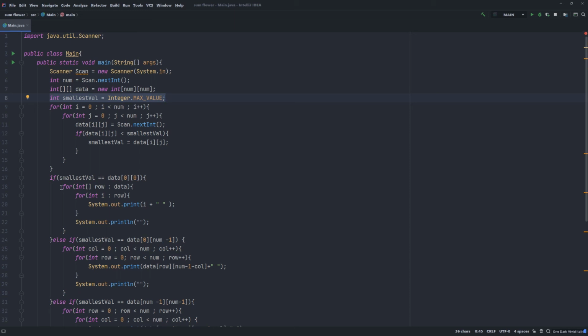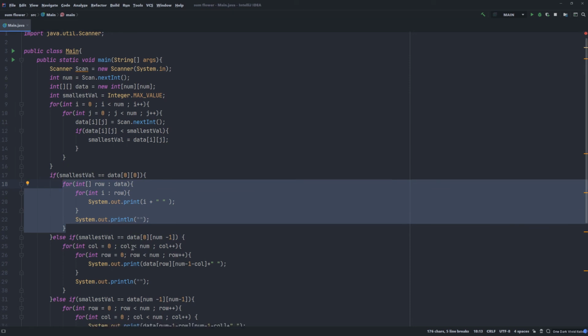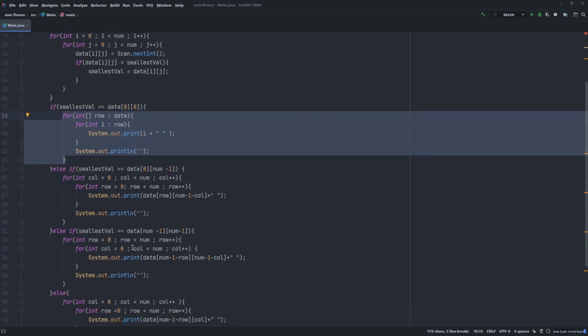The other details are just how to print it, so print in the right order and you will be fine. I hope you learned something from this video, whether it was basic programming language or some algorithmic skill.